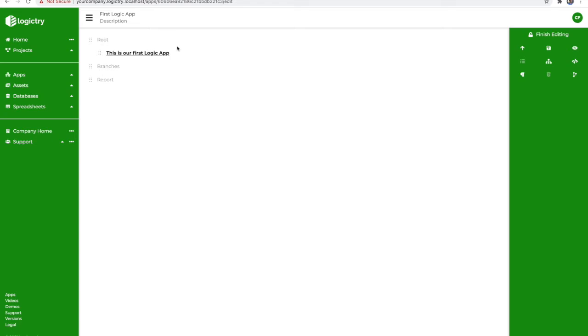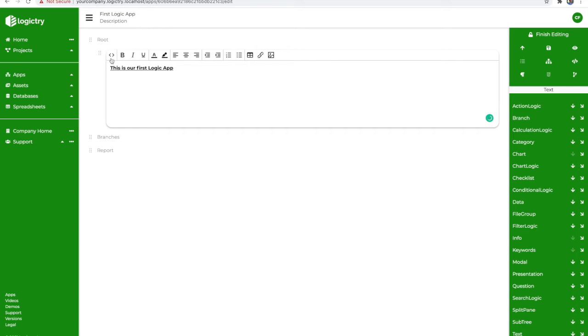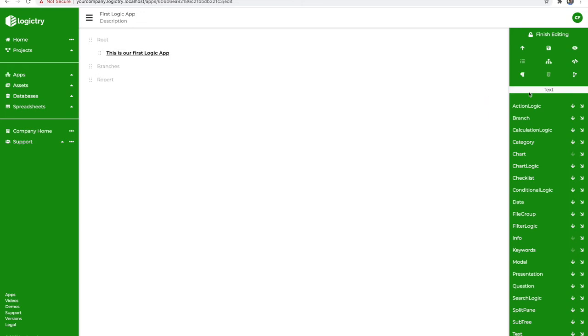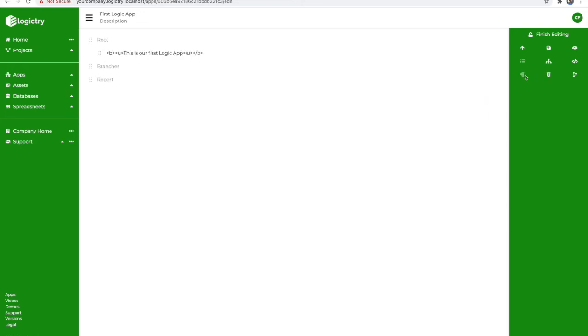It did this because underneath the hood, this is actually HTML. And we can see this in a variety of ways. Staying in the HTML mode, I can click back in, click here to toggle between HTML or side by side, or back to the rendered HTML mode. The other way I can see this is to go back to the raw mode where I see the underlying HTML. So that's the first piece.